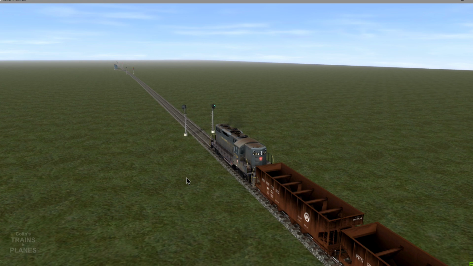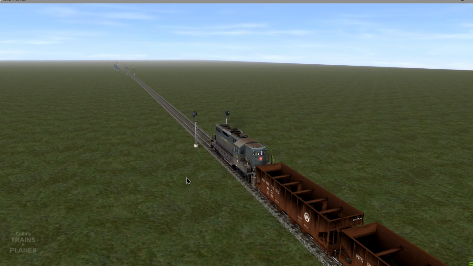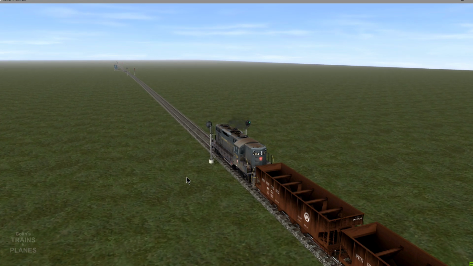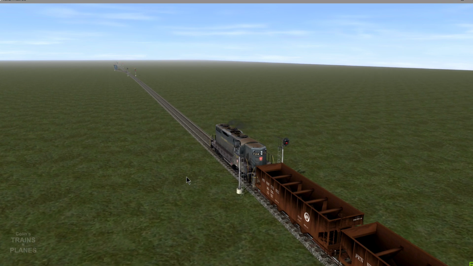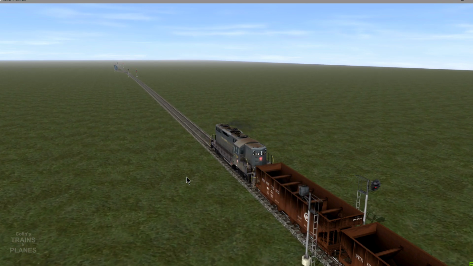This is an original weathered GP9, also from Jointed Rail, which has a neat internal cab graphics look. Sound set's not too bad either, but I think the horn could possibly be a bit better.